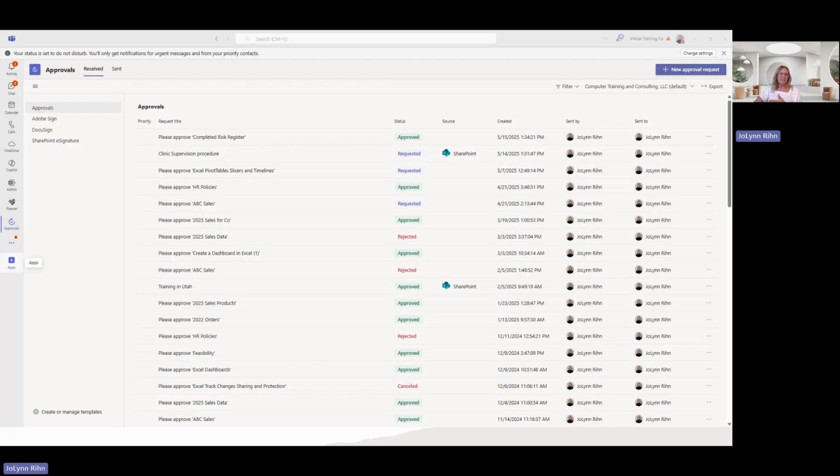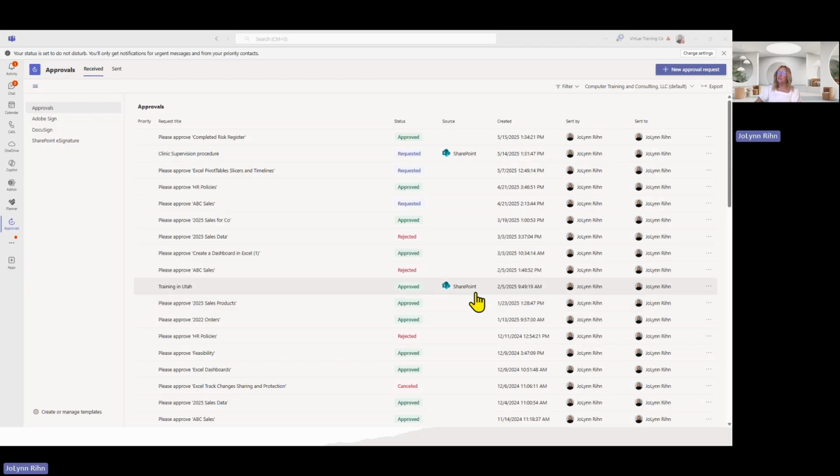But remember, if somebody does send you an approval process through a list or through a SharePoint document library, by default, it notifies you in the activity in Teams. And of course, it comes to the approvals app, and you get notified in Outlook as well. So it's kind of a double process that you'll end up getting. So you definitely want to be taking advantage of these options that you have.